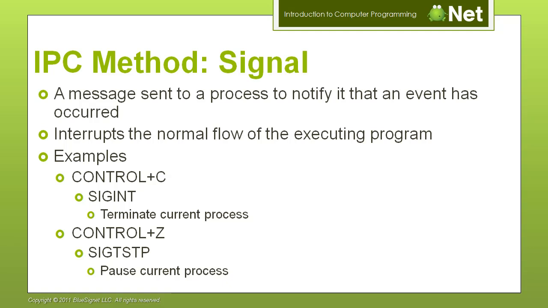Now, for a lot of you guys, you'll be most familiar with the SIGINT signal, which we know as the control break or control C sequence. This is a sequence or a signal that's used to terminate a process. So when you write a program and it's running, or when you're running a program from a command terminal and you do control C, the program will just kill. Control Z is a similar type of thing, except it doesn't kill the process, it pauses the process.